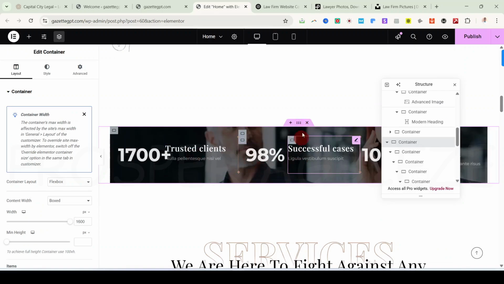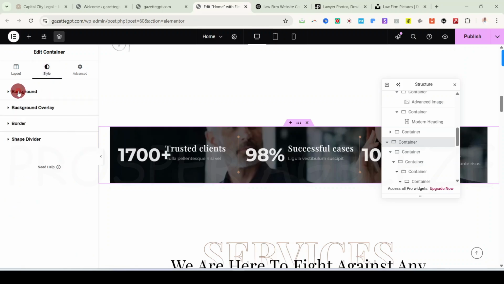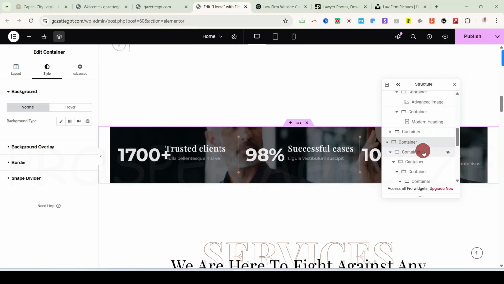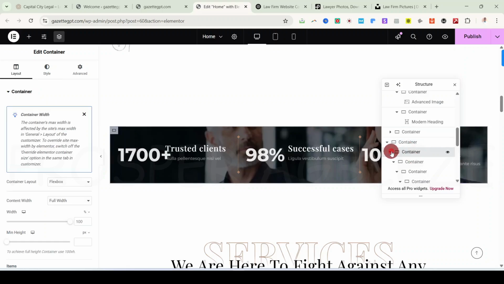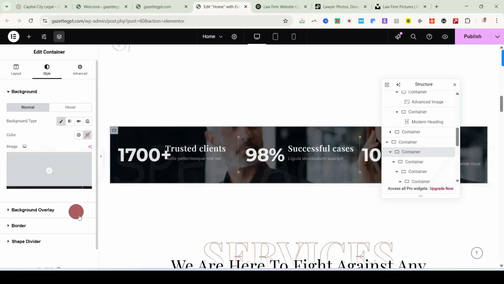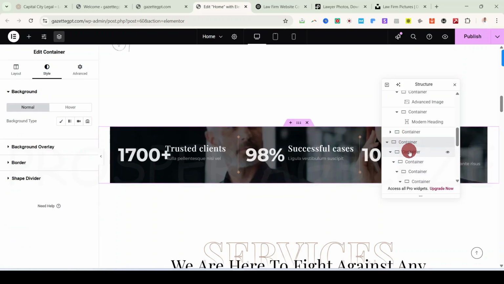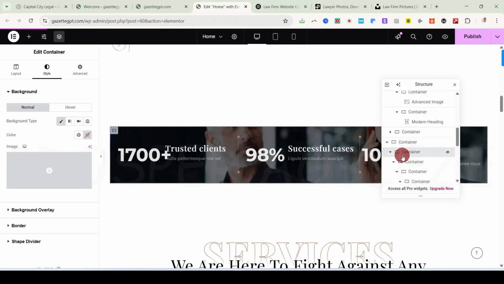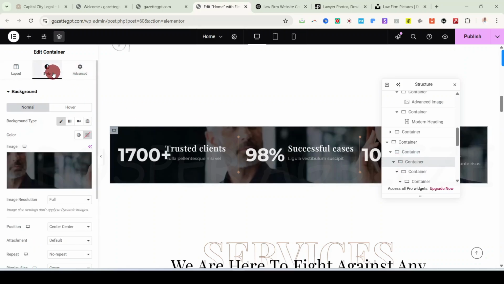Now this is a background image. I've clicked on this six dot here, and then I'll come over to style. Okay, let's see. Okay, it is not under that section. So once I've clicked and it's not there, I can use this structure to locate it. Okay, so let me click on this second container, then I come over here. Okay, still not there. Let's see. Okay, you can see it.